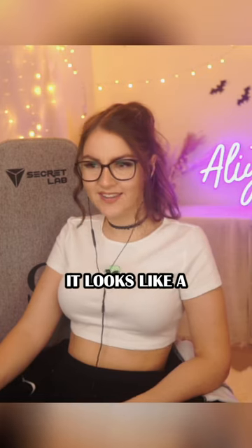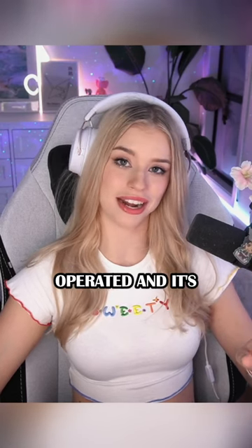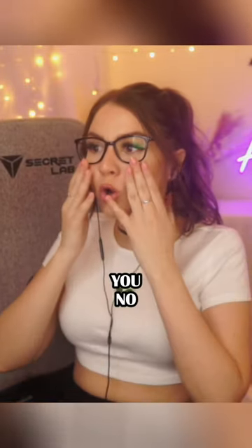No idea. It looks like a broomstick for Harry Potter fans. I don't know why. Well, it actually has battery operated and it's a vibrating stick that you'd have your legs over and fly around. They did a big design fail with this one. This is actually sold to kids.